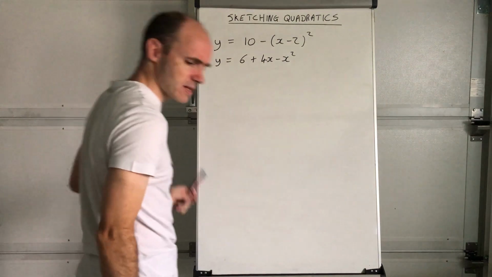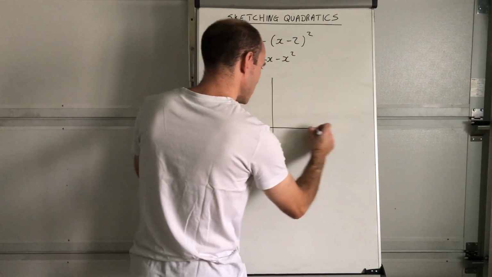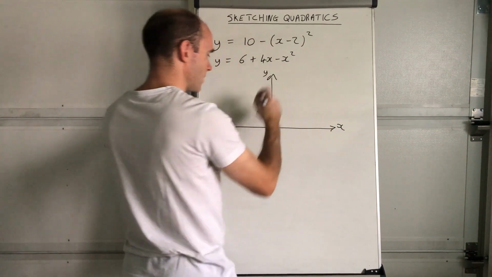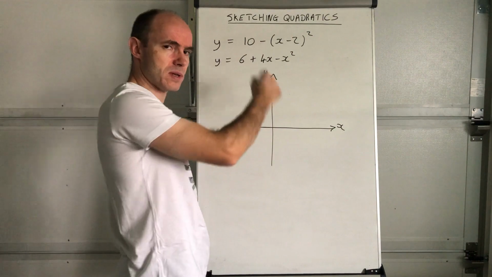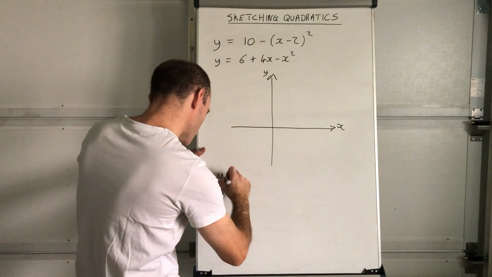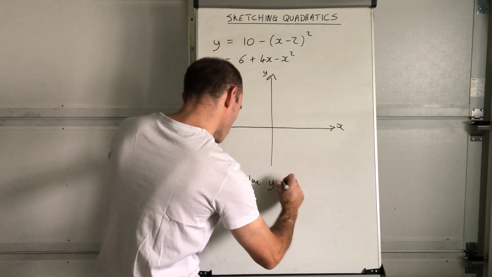So we're going to have a go at sketching this. So let's just get the axes. Now bear in mind it's an N-shaped parabola this time. That means it's going to have a maximum point somewhere. It's going to be a bit at the top, that's the highest bit. So this time I'm going to write down a maximum value, a maximum value of what y could be.